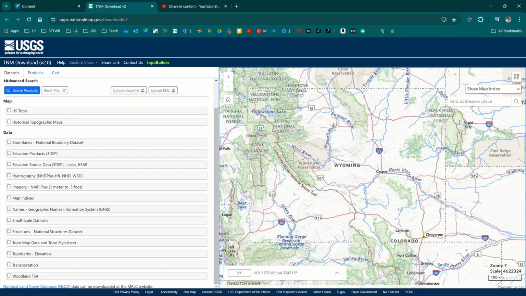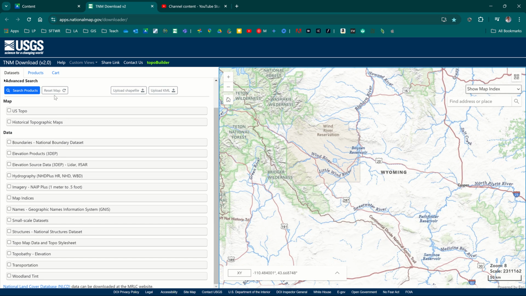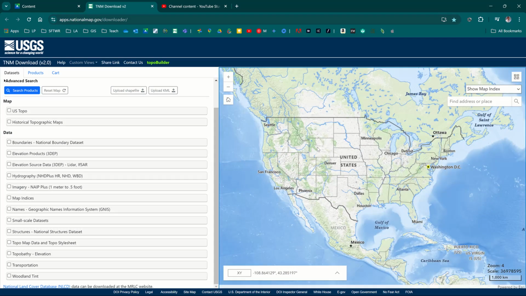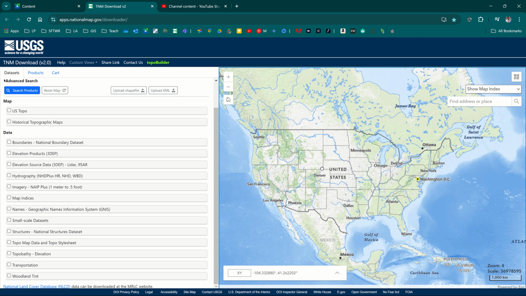If I look for data, because remember, it's going to search based on what's in this screen, if I look for data on Wyoming, it's going to find me very detailed data about this area. But if I zoom out, now look at how small Wyoming is. And I know this sounds silly, but this is really the way it means. Wyoming is at a smaller scale, okay? So that's what they mean by small scale.